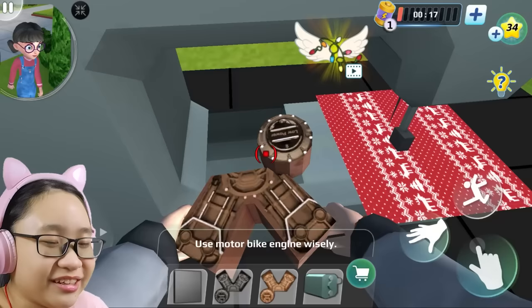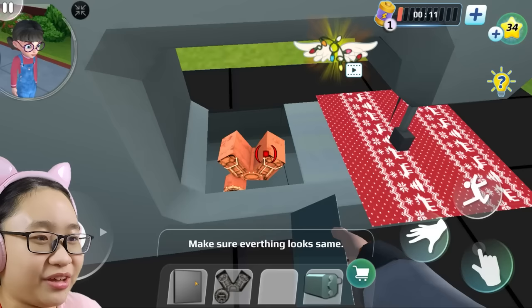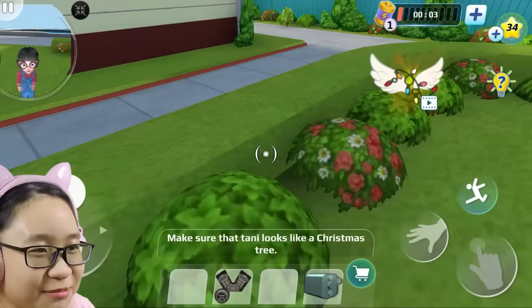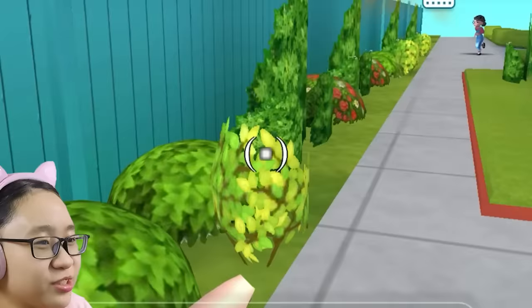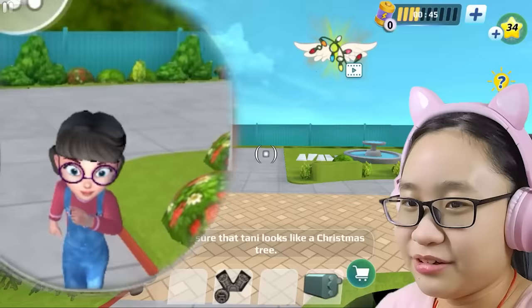Okay, let's try using the low power engine first. Make sure everything looks the same. Okay, let's put this back. Wait, do I need to- Go away! I'm trying to pull a prank on you, so can you please leave me alone? Okay, you can come back once I'm done. Just go do whatever you want. Go watch TikTok, whatever.